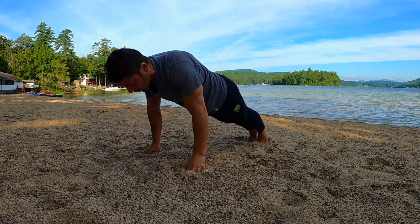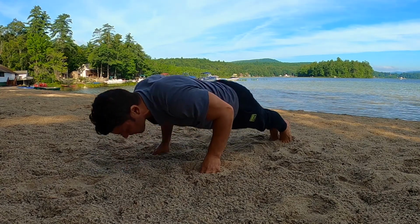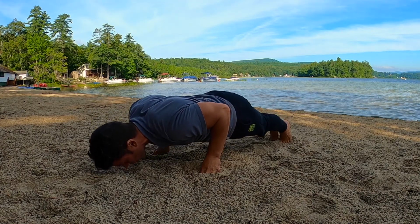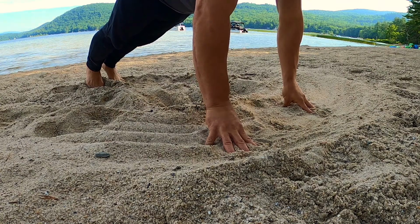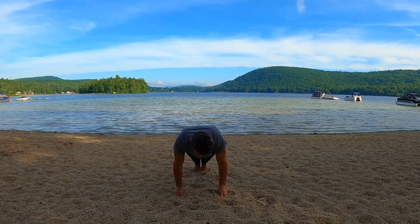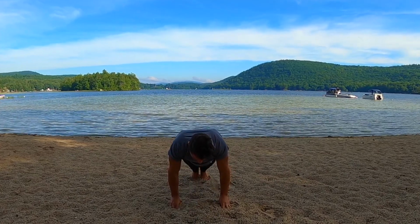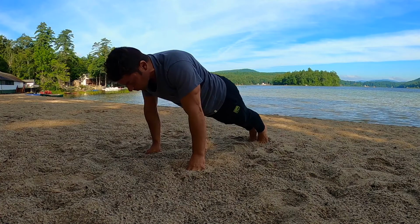I'm trying to get my fingers as close together as I can, and I'm trying to keep my palm up off the ground. As I come down, I'm keeping my elbows nice and close to my body and focusing on bringing my nose to that same point every time. Always try to get some sort of measurable marker whenever you do these movements so you know you are doing the same range of motion every single time.